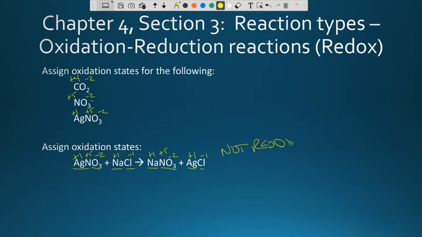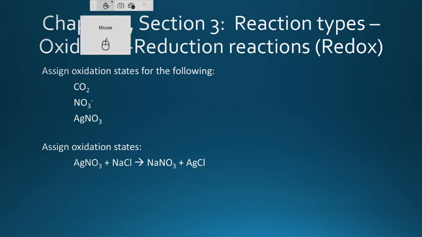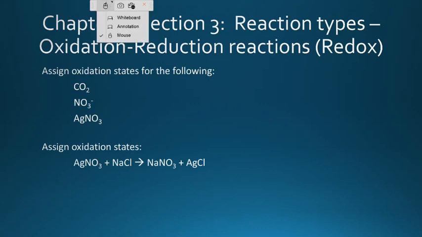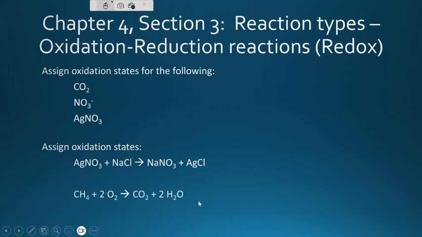This, in fact, is your cue that this is one of those from the previous one. Taking a look, this is going to be a precipitate reaction then. My silver chloride is going to be precipitating out, and so, like I said, it's not a redox reaction. Okay, just identifying that is part of it, and you're going to be asked, is this a redox reaction or something like that? That's how you do it. Just take a look for what's changing.